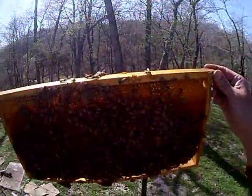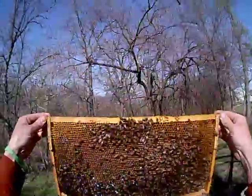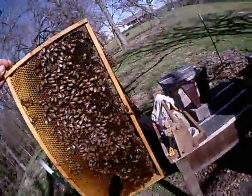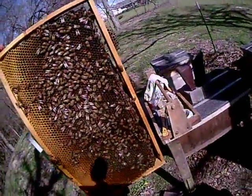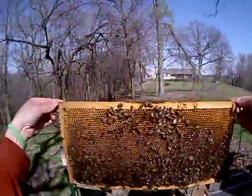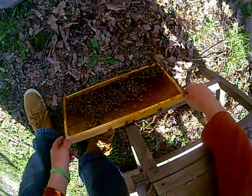Oh, that's full of pollen. That's what that's full of. Pollen and uncapped honey. This is their pollen frame. This is where they make their bee bread, which is honey and pollen mixed together to feed all their babies. Ain't that beautiful? Alright, let's set that right down here real quick. I don't like setting it on the ground, but it's the only option I have at the moment.